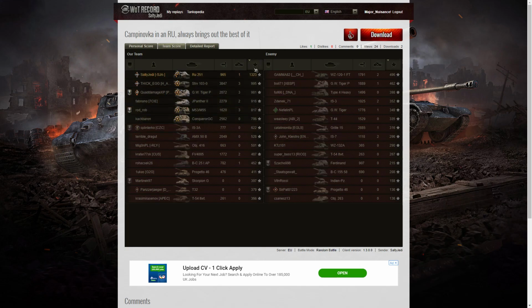When he came to base XP, he was right at the top of the table, and that was mostly due to the fact that he was doing spotting assistance. He was spotting the enemy, allowing his team to do damage, and he earned 1,323 experience points in that game. The next highest score was the Striv 1030 with 995, and then the GW Tiger P with 981.